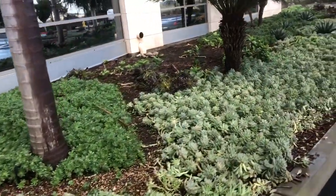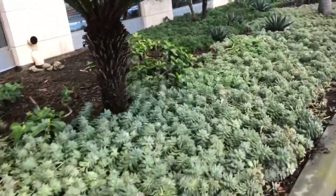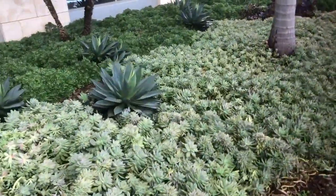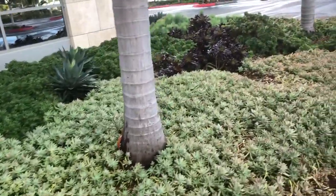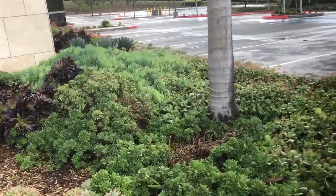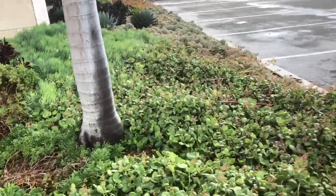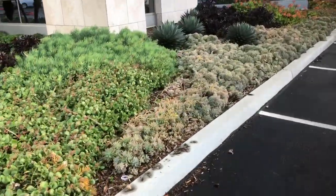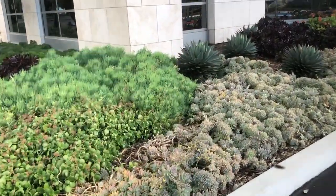Don't plant lawns anymore. Plant a bunch of succulents. We sell all this stuff. You can come down and buy it from me. The more you buy, the more I can have my own plant fetish and work on my own garden. But normally a place like this would all be lawn around here. There's very little maintenance out here. Uses way less water. These plants could probably be abandoned and you would be okay.